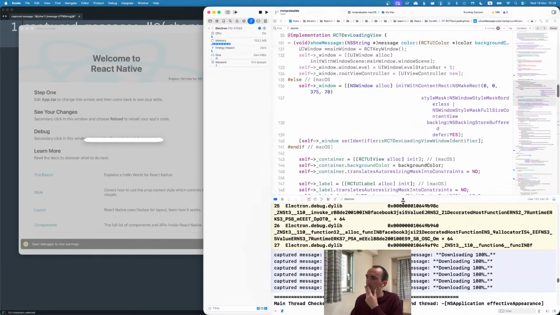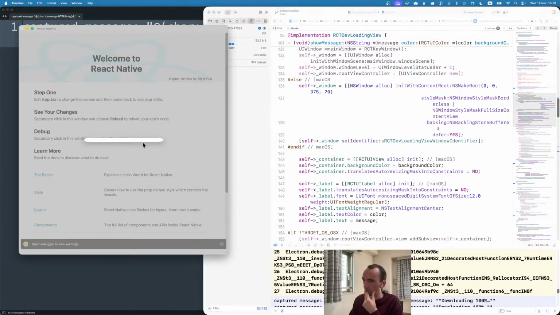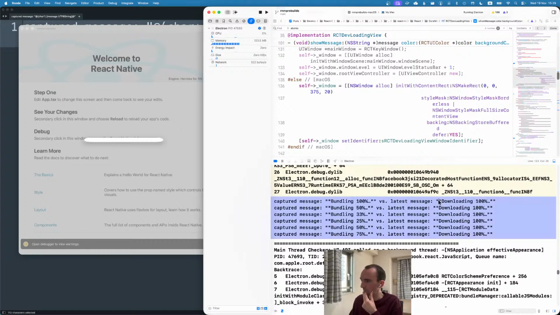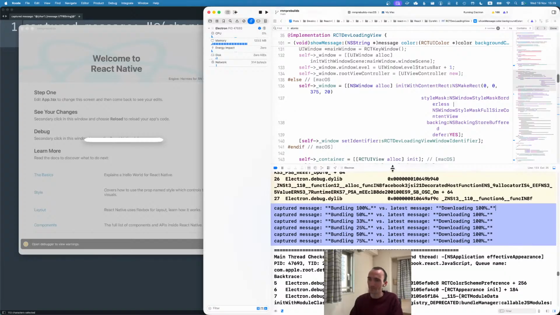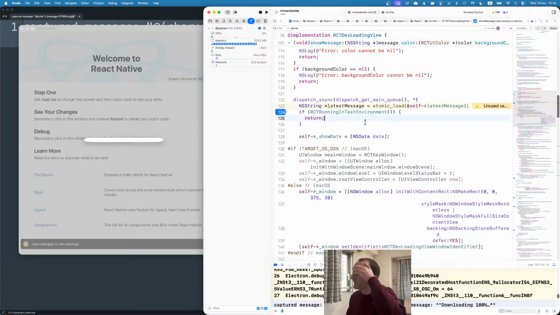So that's already very cool. It goes to show how quickly Metro goes from... You're going to dismiss? You're going to hide at some point? Metro can actually be ready and bundled. So it goes to show that by the time the UI thread is called for the first time, the whole bundle has been bundled and is ready to, not only ready to be downloaded, but by the time we switch over from the JS thread to the UI thread, the whole thing is downloaded into memory. That's pretty cool. Right, so that's interesting.